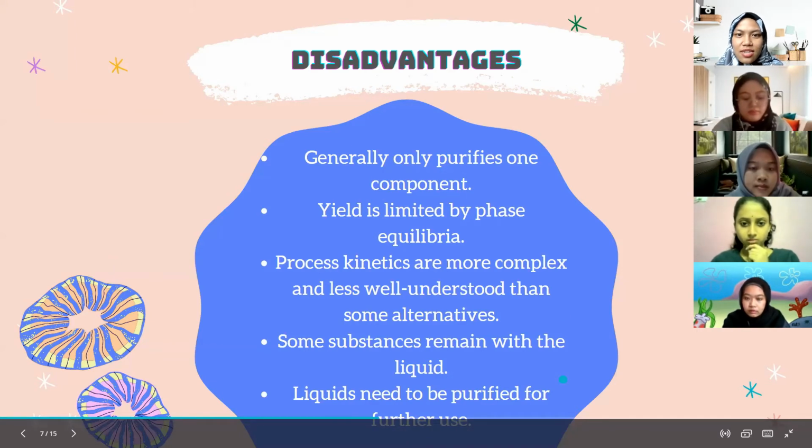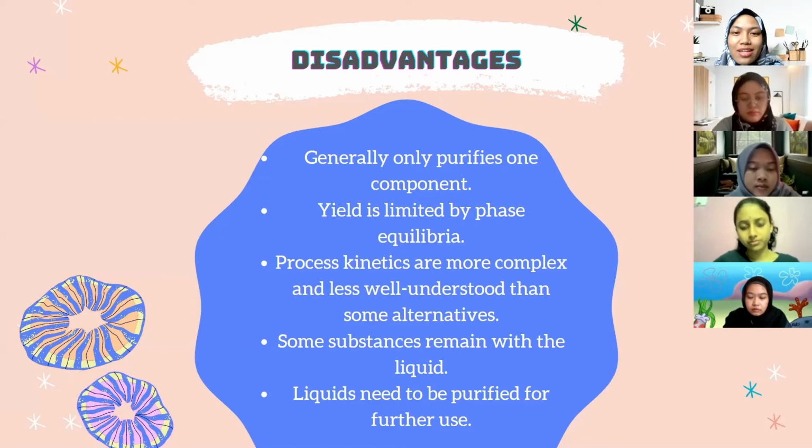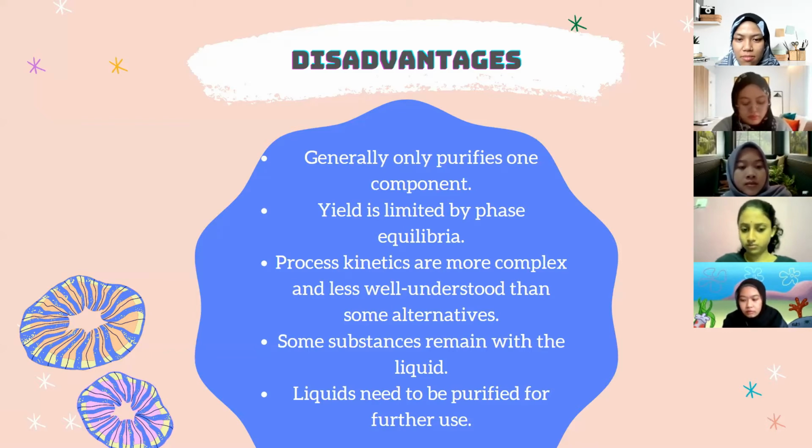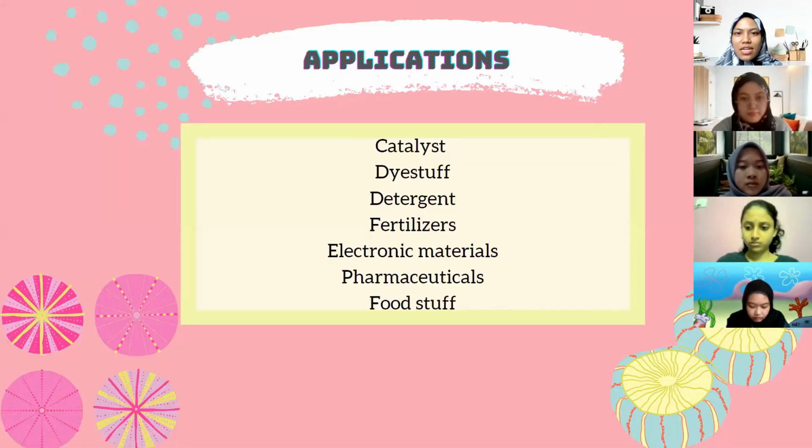And for the disadvantages of crystallization, the first one is that it generally only purifies one component. Yield is limited by phase equilibria. Process kinetics are more complex and less well understood than some alternatives. Some substances remain in the liquid, and the liquids need to be purified for further use. The applications of crystallization are catalysts, dye stuff, detergents, fertilizers, electronic materials, pharmaceuticals and food stuff. Next, I will pass to the next presenter.